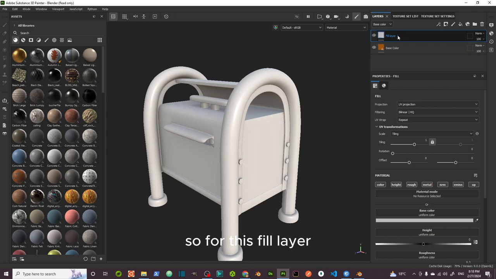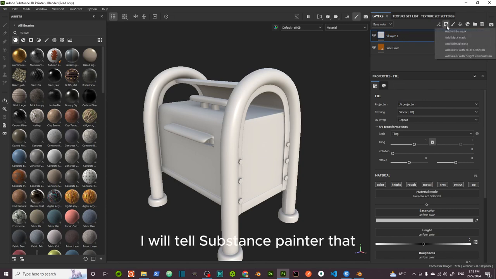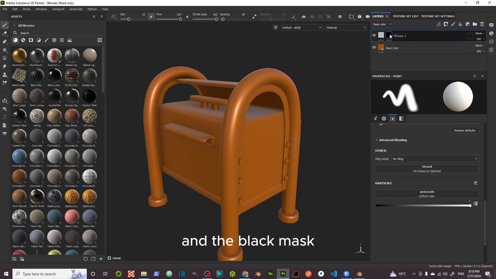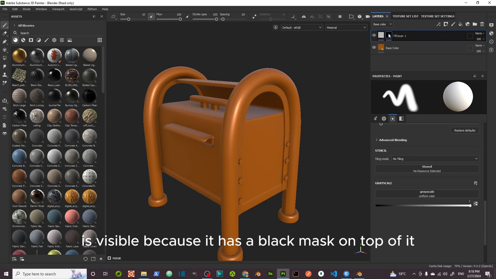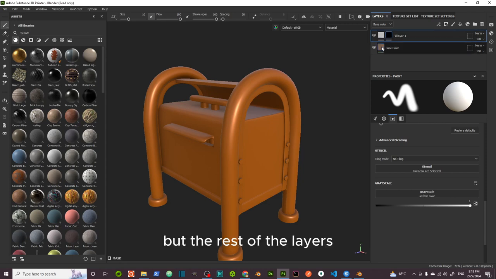For this fill layer, I will tell Substance Painter that I need a black mask, and the black mask hides this layer and reveals whatever is beneath it. So nothing of this layer is visible because it has a black mask on top of it, but the rest of the layers can be visible.